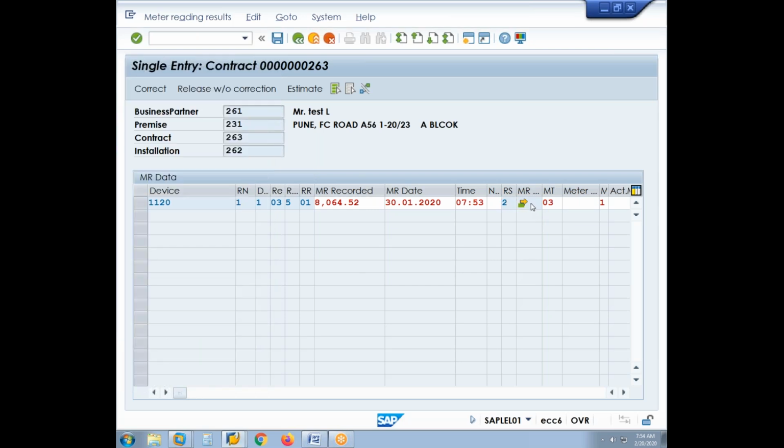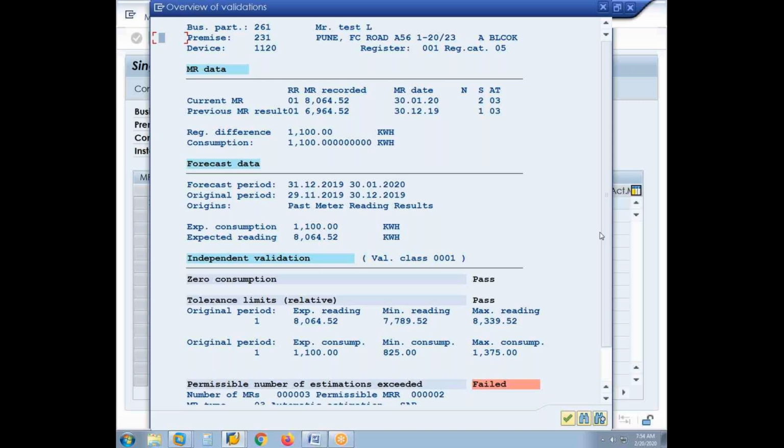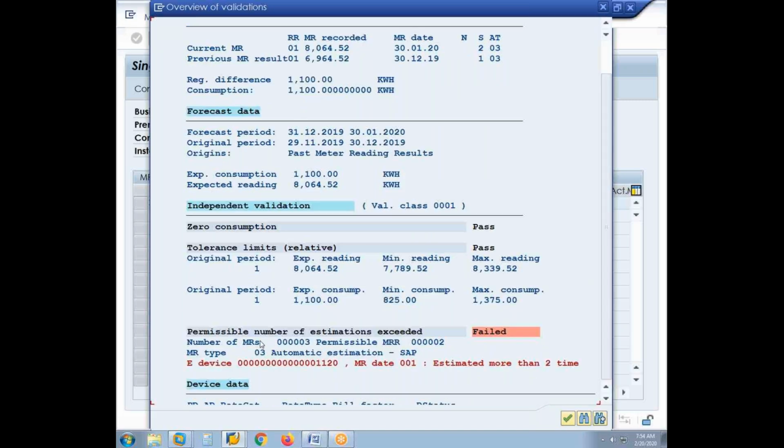So if you go to meter reading validation, so here you can see permissible number of estimations exceeded. Okay, so only 2 are allowed, but we are doing it for the 3rd time, so it is not allowed. It is failed.